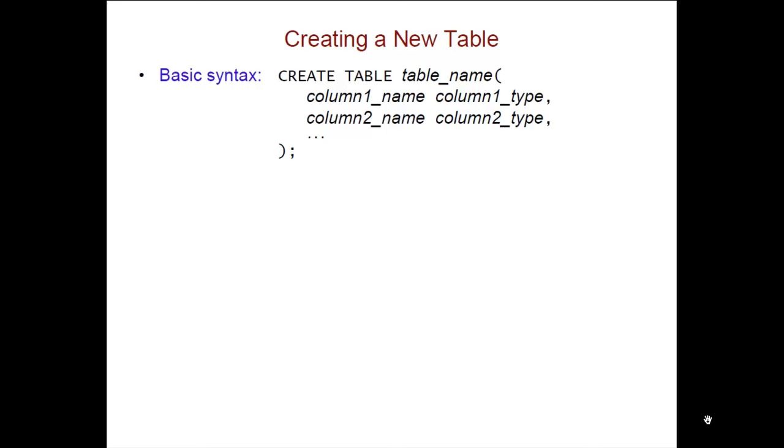Now when it comes to creating a new table we have to use a CREATE TABLE command. It begins with the keywords CREATE TABLE then we specify the name of the table and then in parentheses we have a list in which we describe the columns. And we give the name of the column followed by its type followed by a comma, then the name of the next column, its type, comma, etc. And then you have the close parentheses and a semicolon.